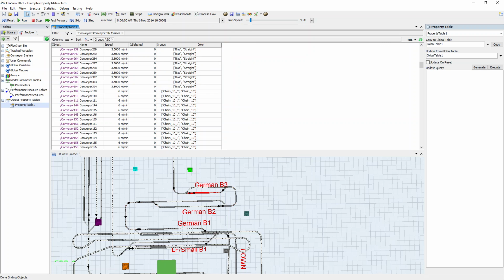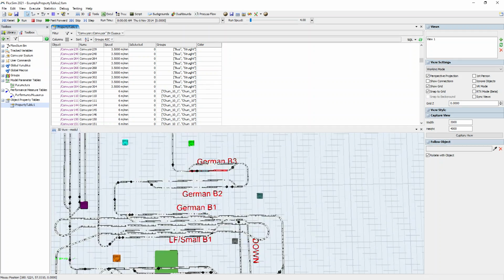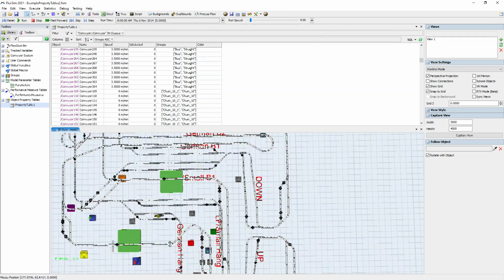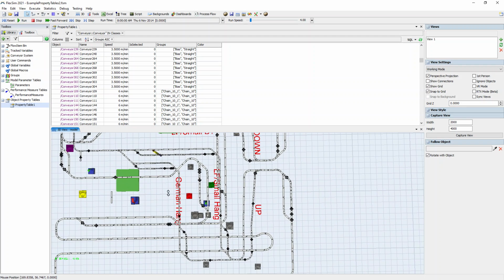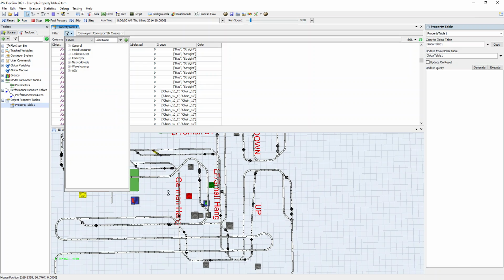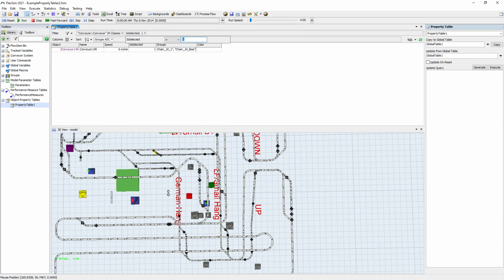The other thing that you can do with is selected is you can go the other way around. If I want to go and look at things in my model and then quickly see their properties in the property table, I can filter by the is selected field or property. So I check that box, is selected, and I say where is selected is equal to 1.